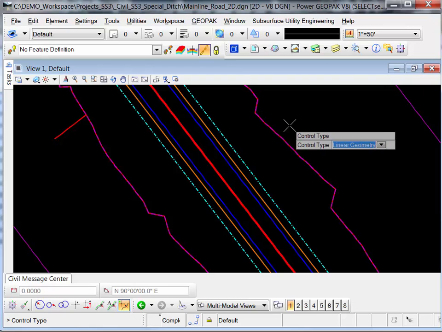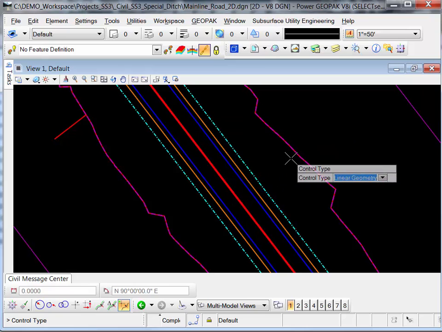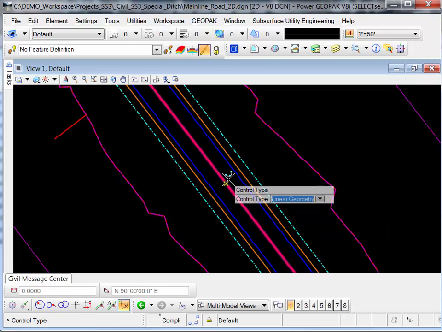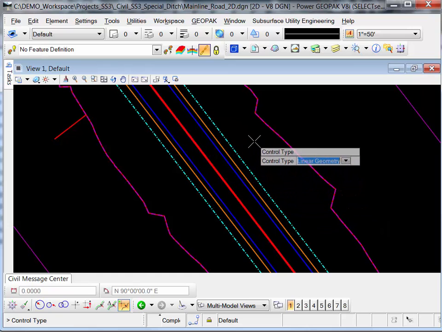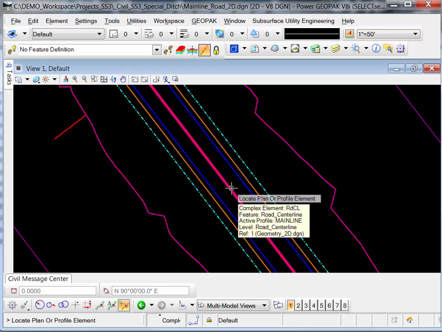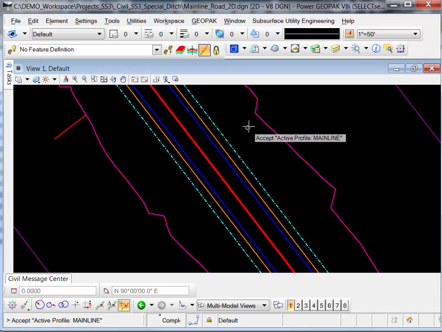So since I am not in that geometry file, I can't go directly to a profile window and select my profile. And so what I need to do is I'm going to click on my center line, and it says accept to use active profile mainline.